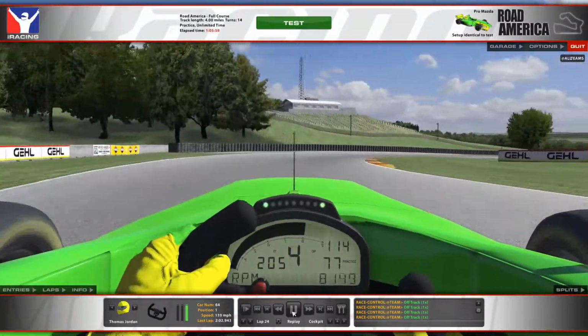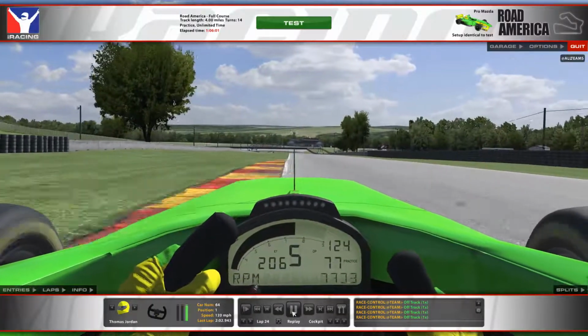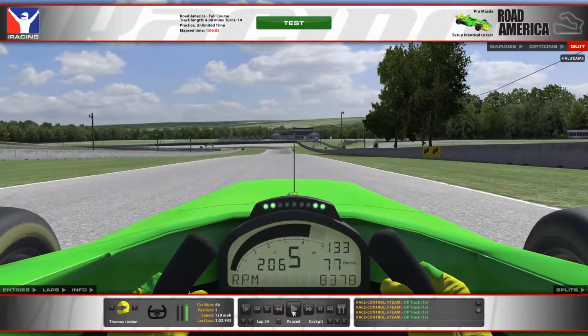Now just flat through here, bring the car into the apex and just hold it flat. You don't have to worry about anything on any downforce levels here. Now this is a tricky corner. You immediately have to take your attention from the braking zone to the apex. You don't want to miss the apex.